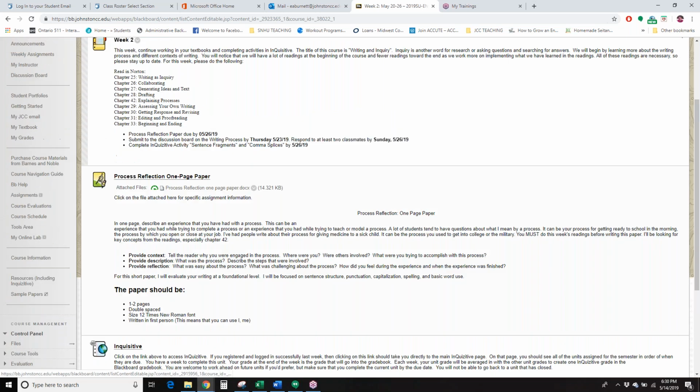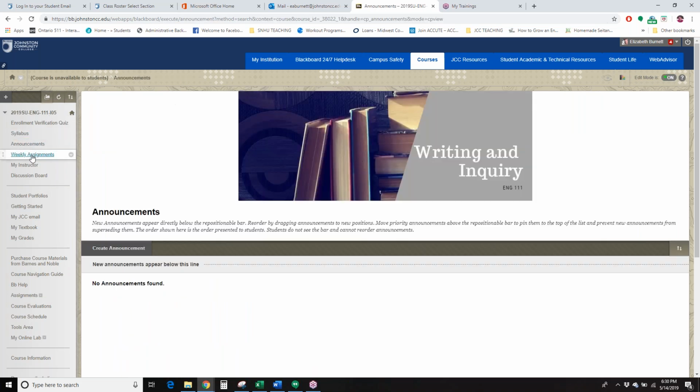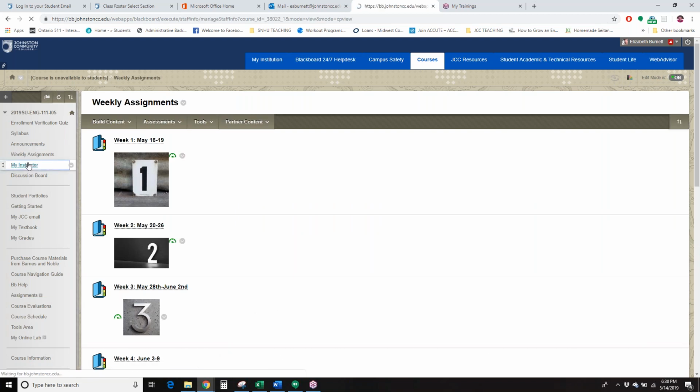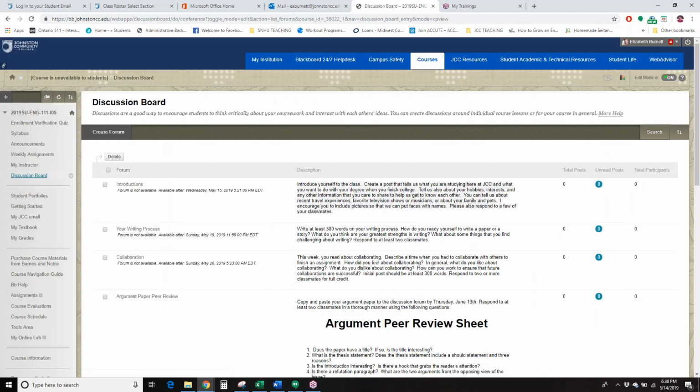So as you can see, Blackboard is relatively easy to use. If you look over here in the left-hand margin, everything you need for this class is in the left-hand margin. You'll have your announcements, you'll have your weekly assignments, you have how to contact me. You'll have each discussion board throughout the course listed here.